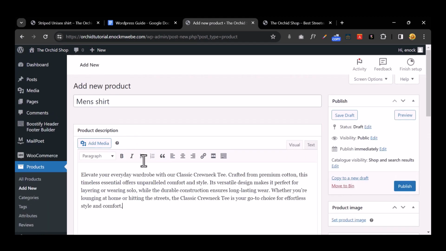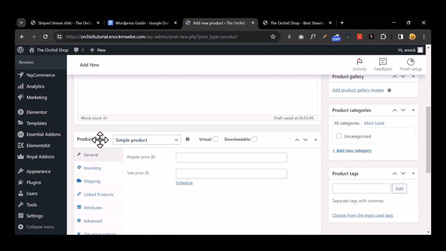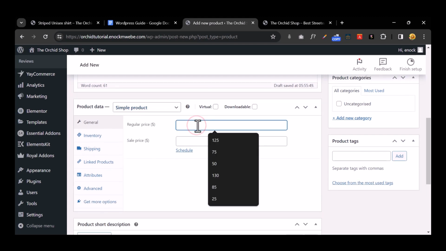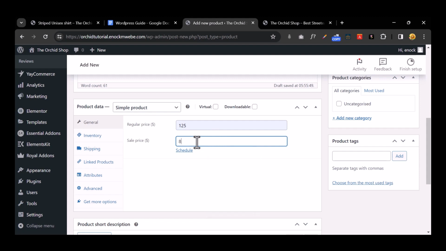You can add stuff like maybe the size guide below here. So under the product data, this can be a simple product for now, and you can have it sell at a regular price of 125. Maybe we have a sale right now, it's 85 US dollars.